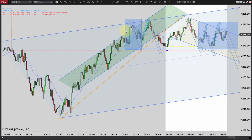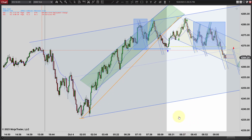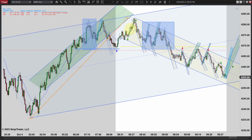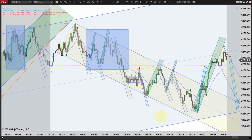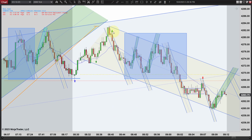The other thing is if you drew this trend channel and ran it up to the highs here, this doesn't quite get there. It's really early in this, and you're probably not looking for that channel yet. You're just looking at this one playing out and then starting a new one down maybe. And maybe it's going to be a range day. Maybe it's still going to be a bearish day. So this one kind of leaves you hanging here. I marked it green, but there it is.